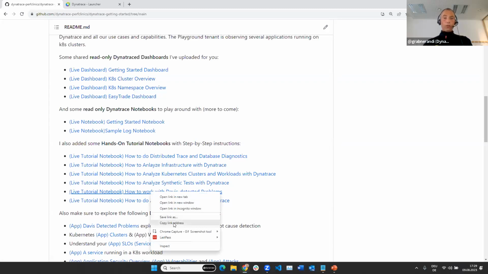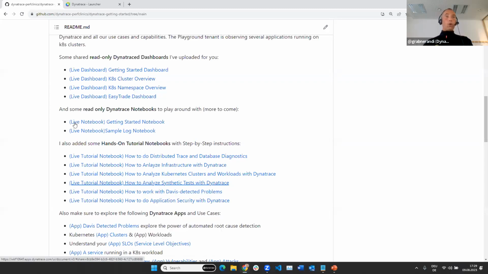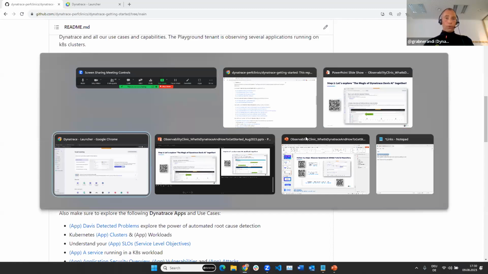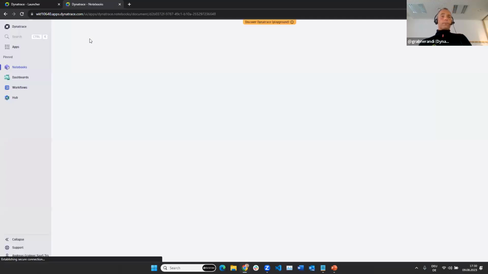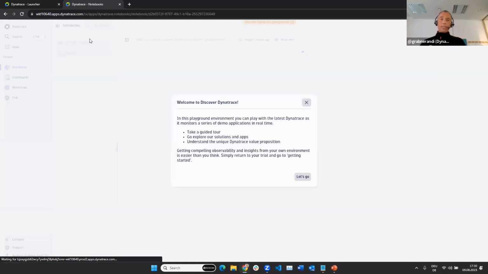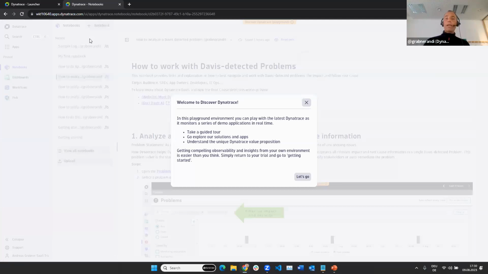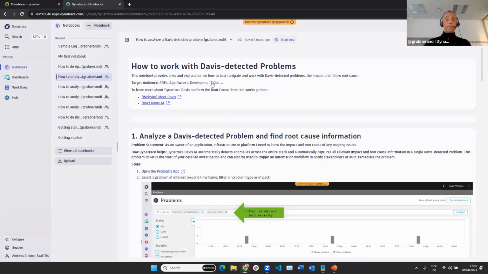Now this is the QR code that I had earlier, but I also sent that link in the chat for those of you that are live, so it's easier for you to access. If you click on that link, and I'm just opening it here in this tab, that's the link. Every time you reload that page, it reminds you, hey, this is the Discover Dynatrace tenant. So you have read-only access to this, or most of it is read-only. And it's the same tenant that we've been working on.